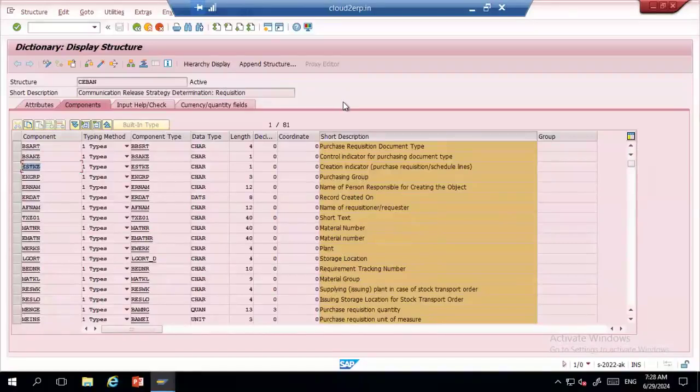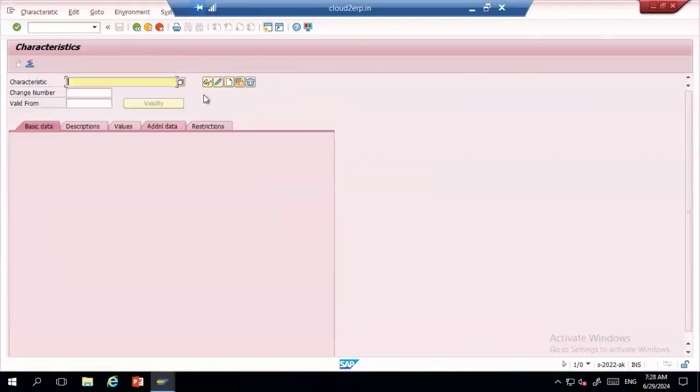So now what is the requirement? We are going with three fields. One is a document type, one is a plant, and one is a value. So now let us keep this screen open. Go to the second screen. Now we are in P15. So I'm going to create a document type as a characteristic. Type the name, click on create.